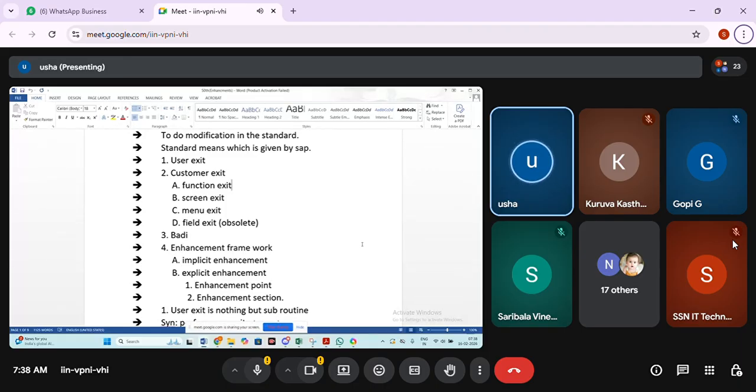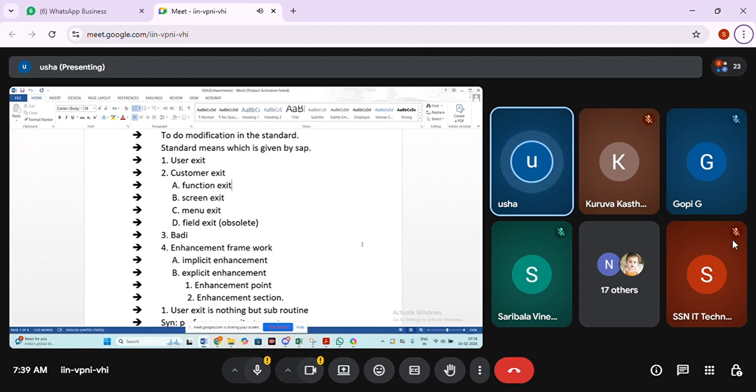That interface is the BAdI. And implicit enhancement means that in all the modularization techniques, at the starting and ending of the definition part, we have space. That space is called implicit enhancement. And explicit enhancement points and sections are directly visible to our eye.